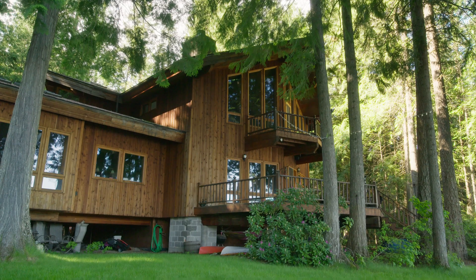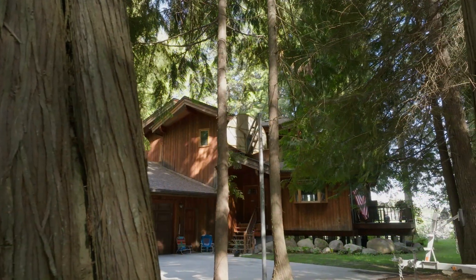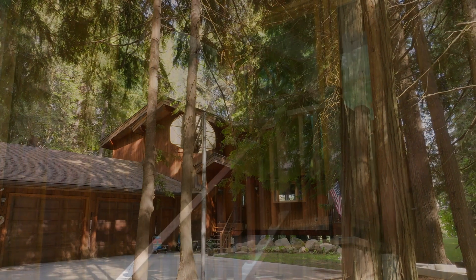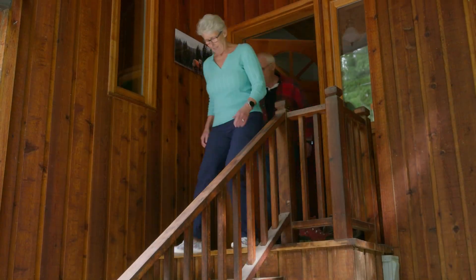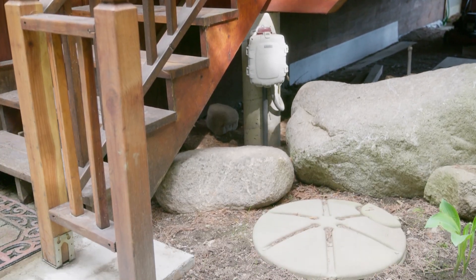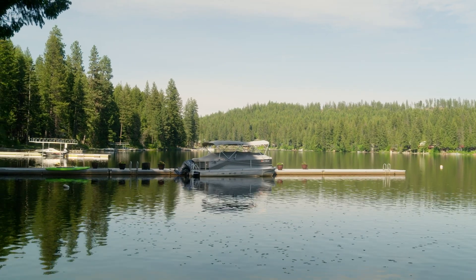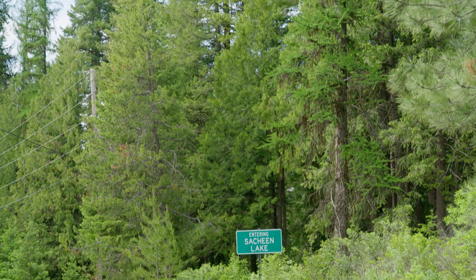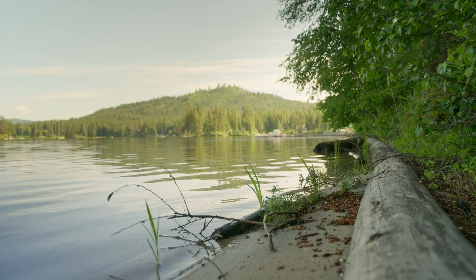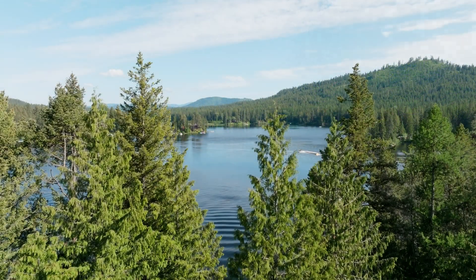My husband and I moved here about 32 years ago, and we built a house on Sashing Lake. In order to do that, you had to put in septic and water, which wasn't easy here. This lake is built in a granite bowl — there are huge granite boulders even outside my door. So putting a sewer system in is difficult. The Sashing Lake project had a number of challenges; the biggest were that it's in a very difficult area geologically, with lots of terrain, lots of boulders, lots of rock.